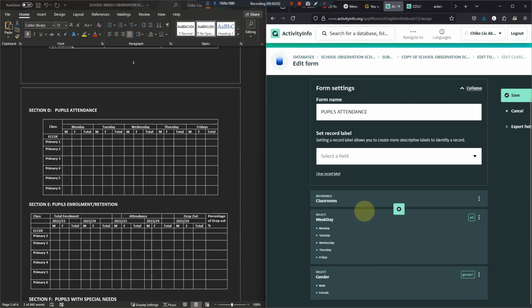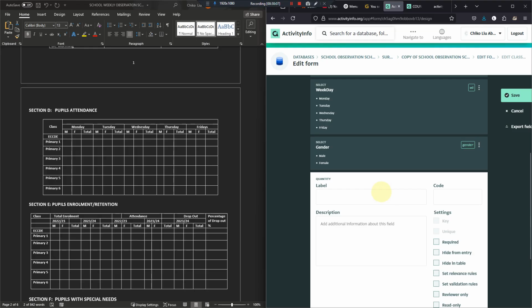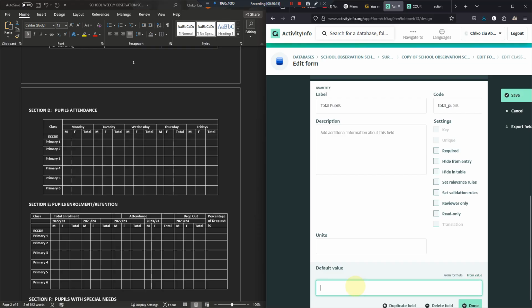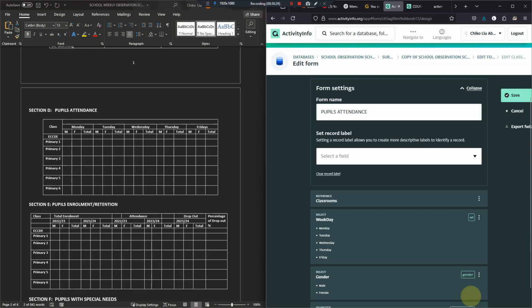So I will then add a quantity and say total number, total pupils, and I'll say pupils, and I would put a default value of 0, and it's required.